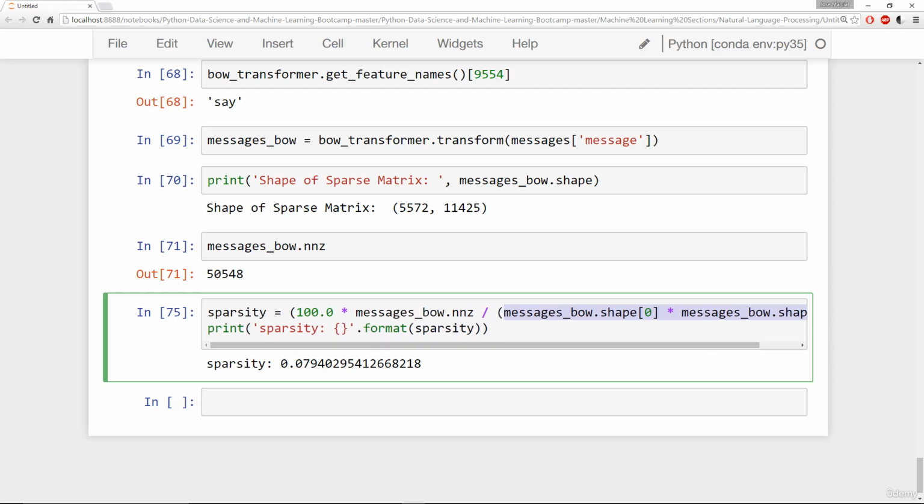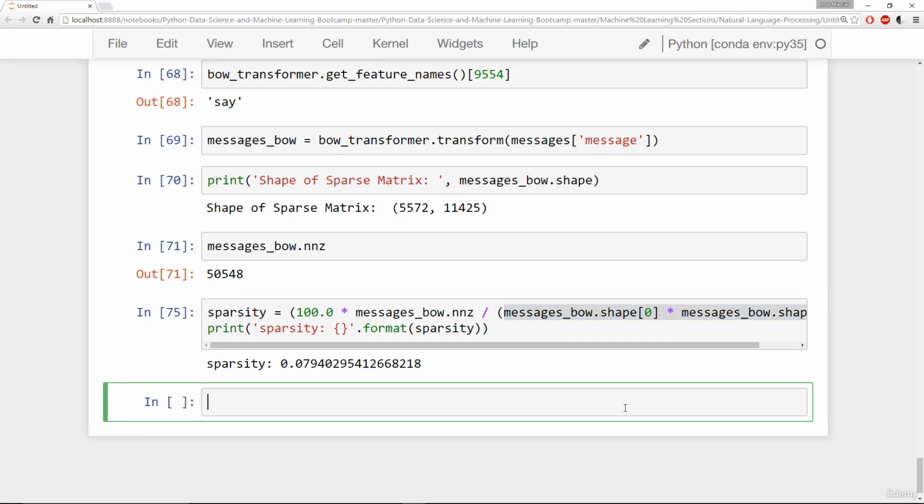Now that we've done the counting, the term weight and normalization can be done with TF-IDF. Remember, that's term frequency inverse document frequency. What we're going to do now is use scikit-learn's TF-IDF transformer object in order to do that. Let me show you how we can grab that from scikit-learn. We'll say from sklearn.feature_extraction.text import TfidfTransformer.